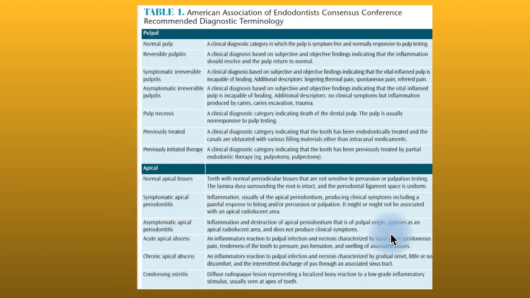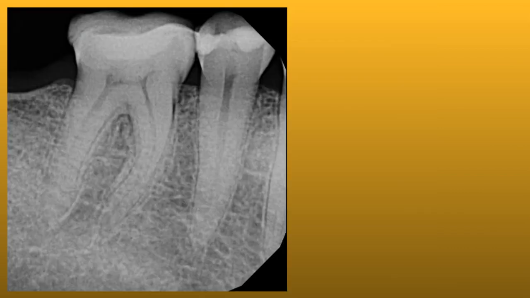This information is readily available online. The American Academy of Endodontics has this. Please let me know if you need a copy. But it's really good to understand what these are. Again, they're different than they were 10 years ago, but the point is we need to have it. So coming back to the tooth in question, we went through our standard process.